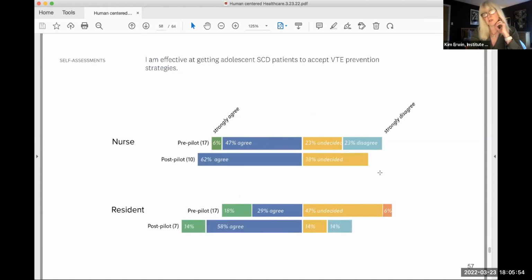In launching the post survey, you can see that we had a much stronger agreement rate. We lost our disagrees here. We do have more undecideds, but in general, we created a pretty significant bump. I love that the residents actually lost confidence as they moved through, maybe because it elevated their awareness that this was part of what they were supposed to be doing.